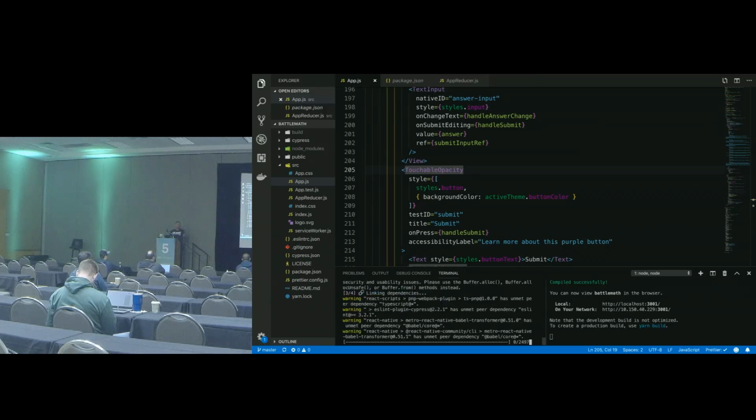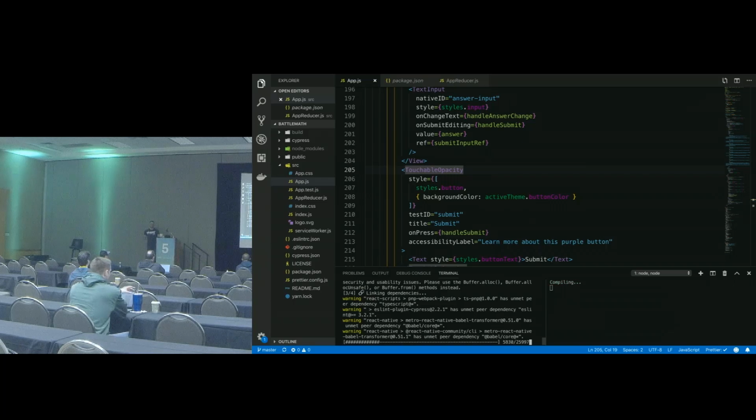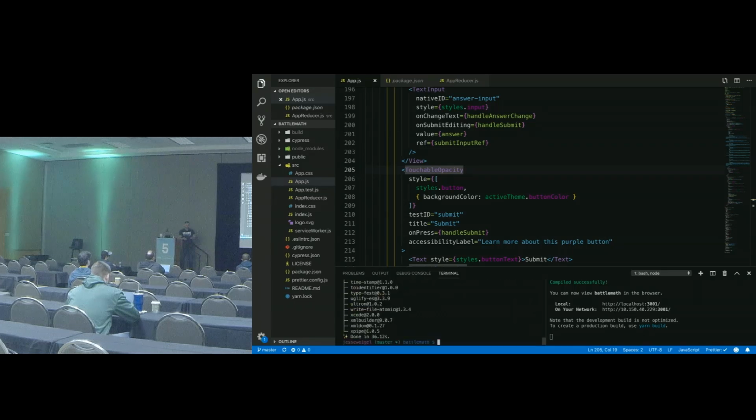All right, so just to warn you beforehand, the last time I gave this talk, I decided to do live coding as well, and we tried to add something, and I was like, all right, now let's see it in action. And it totally didn't work. So that happens. But the idea is, it should have worked. I still don't know what happened. All right, cool. So we should be able to use React Native.